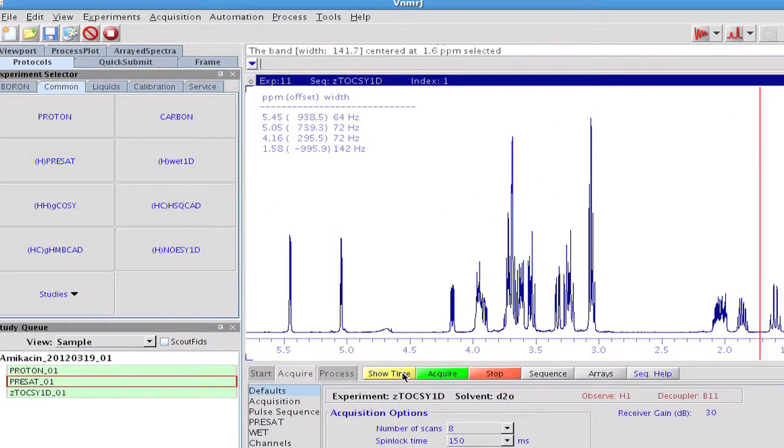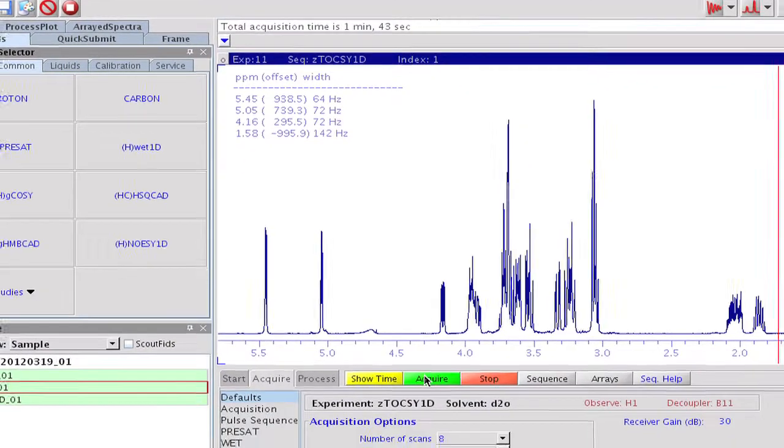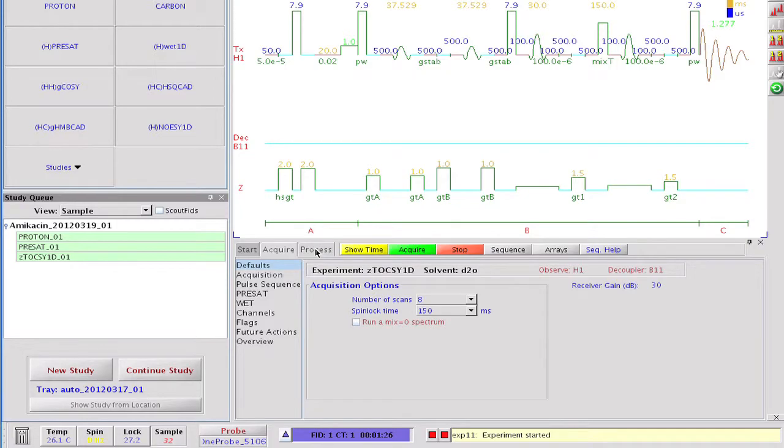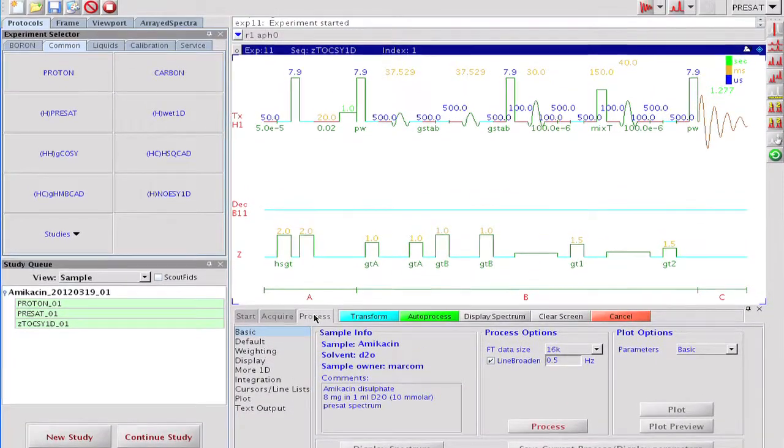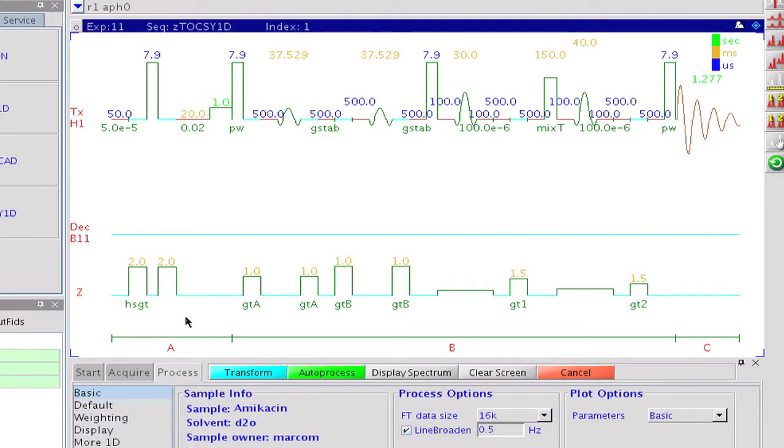Using the current parameters, the total experiment time is about one and a half minutes. When we click the acquire button, all requested shape files are created by Pandora's box, Agilent's powerful pulse shaping engine. The relevant parameters are updated and the four data sets are arrayed before data acquisition begins. This complex procedure, which relies on perfect linearity of the RF hardware, is fully automatic and requires no operator interaction or extra calibration sets.